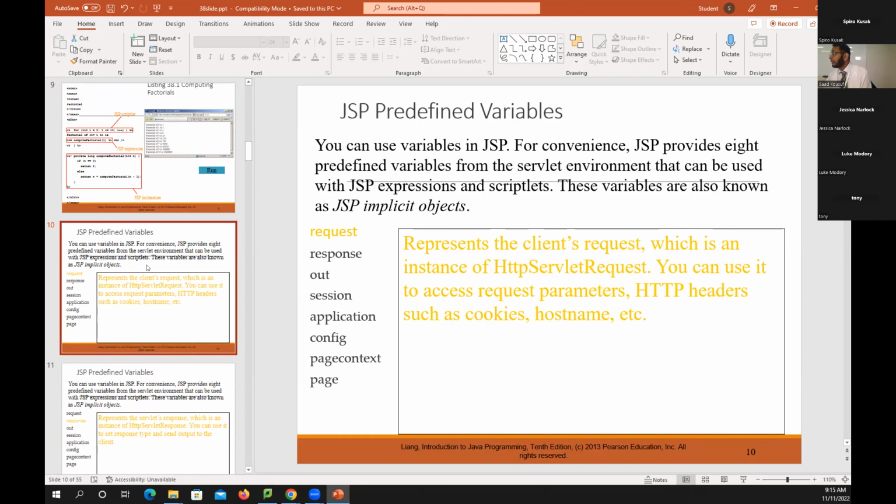And then there are some variables that are predefined by the environment. For example, the HTTP servlet request will hold the headers. When a client sends in a request, you can read the client's operating system, the client's browser, the client's version, the client's IP address. You can just read all of that information.